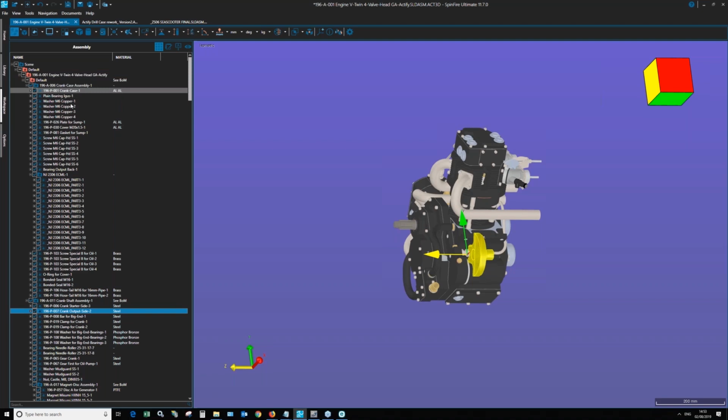This is probably going to be more useful for instances where you have more than one name for an assembly part. There may be a name that is more relevant to a third-party supplier, and then you have a name that's relevant to you internally. So this would be one of those instances where you'd be able to see such information side by side. That's a very neat new feature in this release.